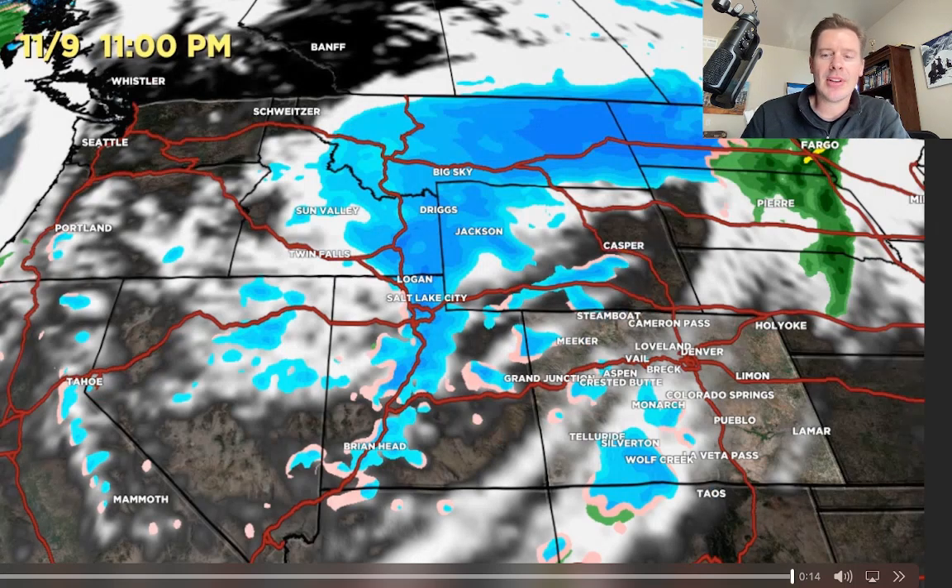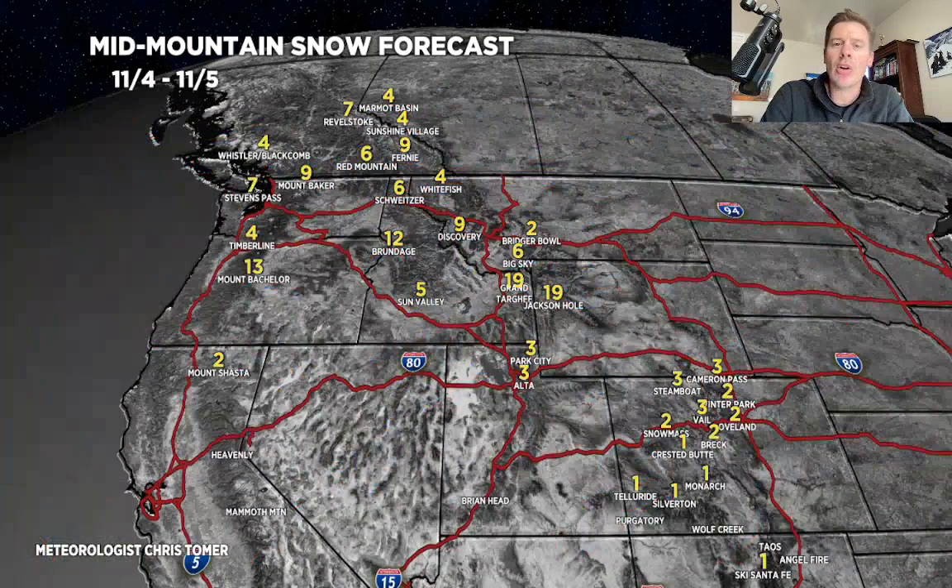Let's move into the snow forecast phase. Just to wrap up today and tomorrow — 11-4, 11-5 — total snow between that period is going to be big in some places. Into Idaho, western Montana, into the Tetons, you've got some nice accumulations on the way. Even up at Banff, Sunshine, and Kicking Horse, Red Mountain, Inifernee, Baker — you've got a little bit of snow on the way up there. Then that flow shifts south. Here's the heart of the forecast and I'll spend a little time on this.